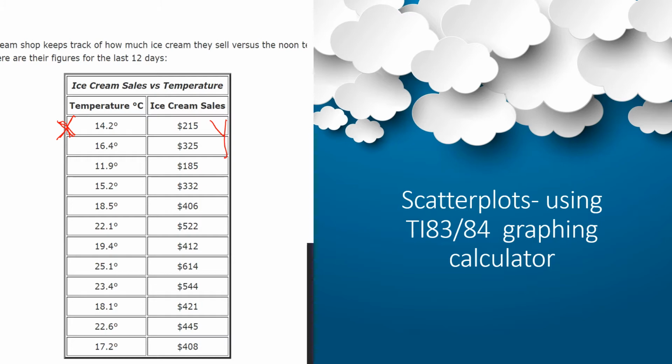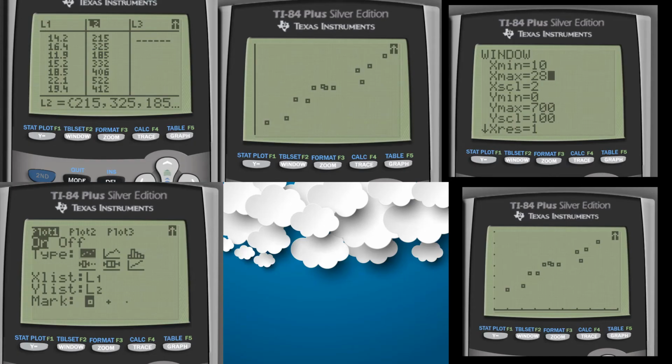So let's enter these values x and y in a graphing calculator. First, let us take stat edit. Let us enter the x values under L1 and y values under L2. After we enter these values under L1 and L2, let's make sure that the stat plot is on, and let us select the correct icon for the scatter plot. And if we press zoom 9, which says zoom stat, we will get this graph.